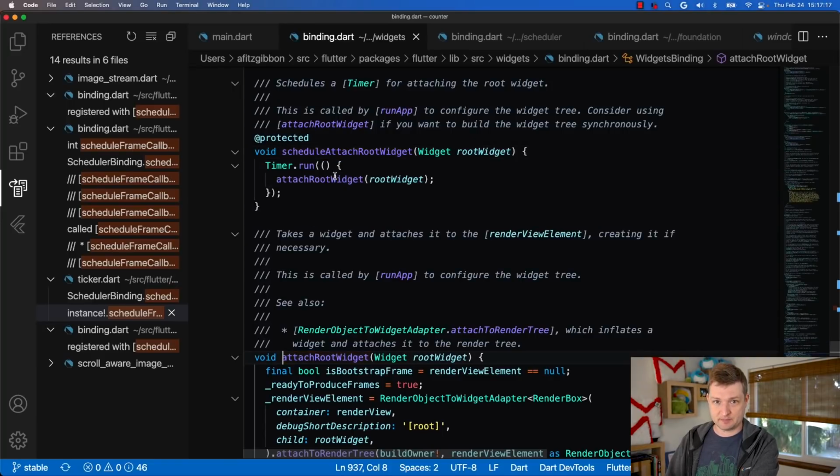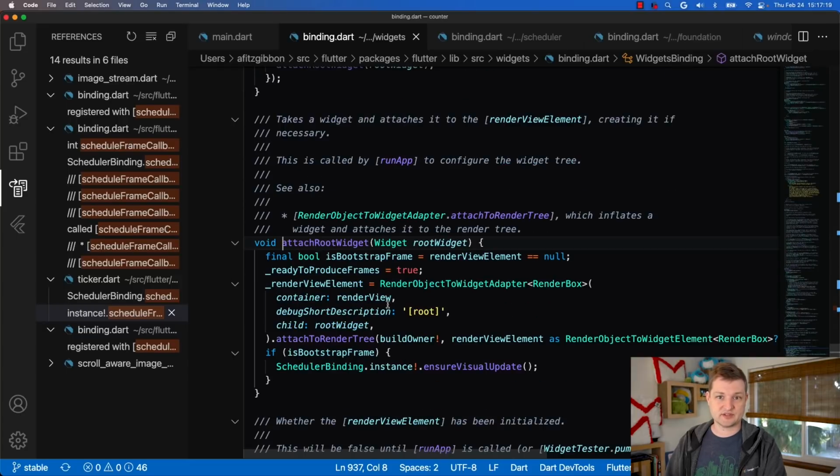This widget is attached to a render object to widget adapter, render object to widget element. This thing is going to be able to tie our elements and render objects together so that we can actually draw something. This render view is going to be our initial thing that handles the rendering, the actual drawing of things to the screen.